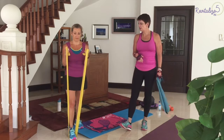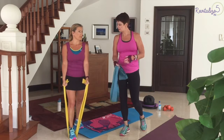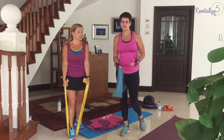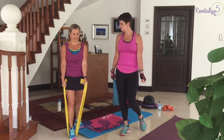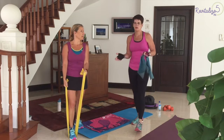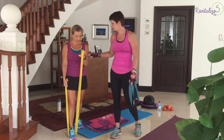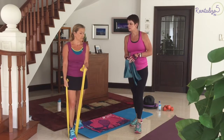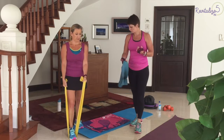Good. Now, we always have one arm weaker than the other, so maybe Lisa, are you right-handed? Yes. Yeah, just work the left hand, that's this one, on its own for a count of 8 or 10, okay? That helps you to rebalance the muscle. Again, that's working nicely. Always think about the muscle you're working. So if you're not feeling it in that muscle, look at your form.